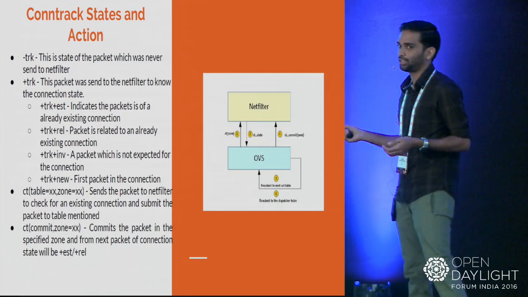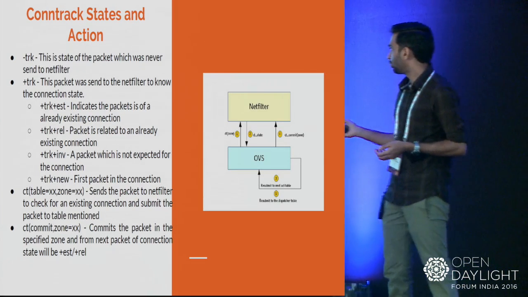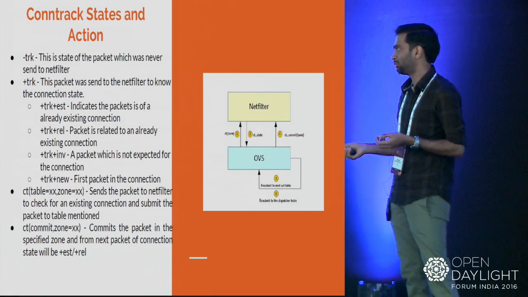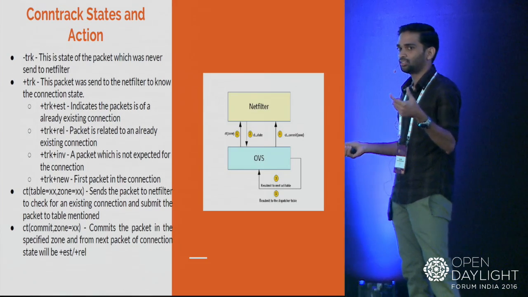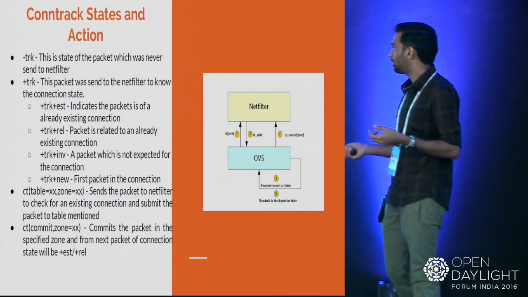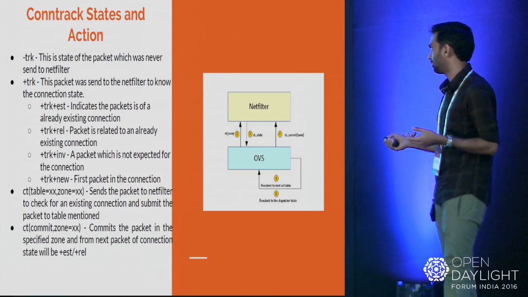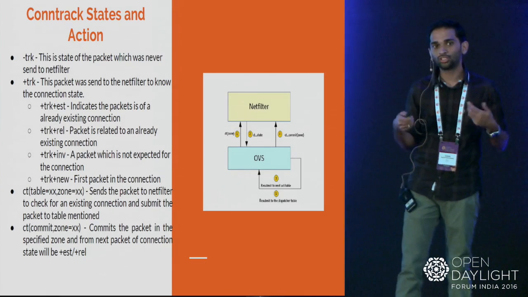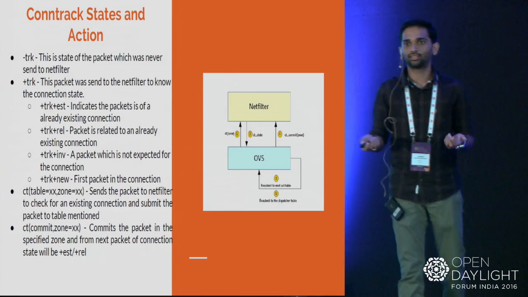Never analyze this packet. I've never seen this packet. So what OVS will do is, OVS has a CT action. This will come as a part of a rule in the ACL service tables. So this will submit the packet to the NetFilter framework. So now NetFilter sees, okay, is this connection existing? If it's your first ping packet, it's not an existing connection.